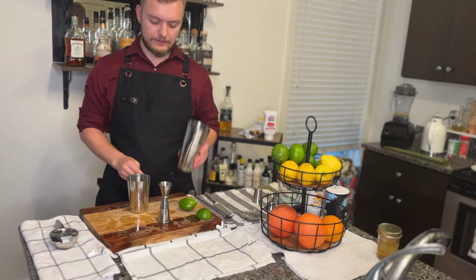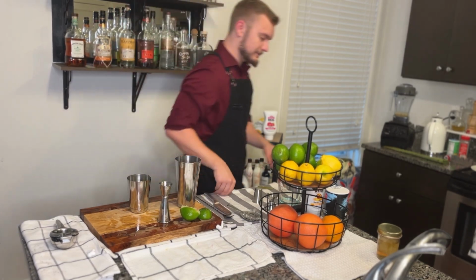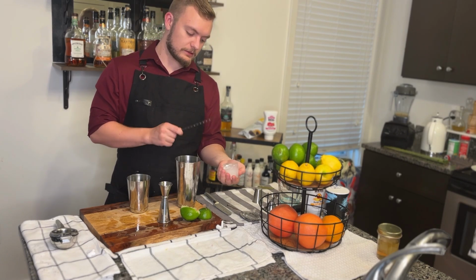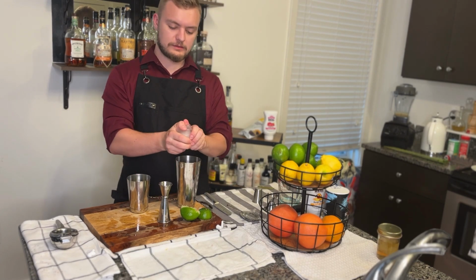All right, and then we're going to take our other half of the shaker. We're going to crack some ice into it. This guy's going to do as you usually do. Take a large cube here. I'm going to crack it in half.